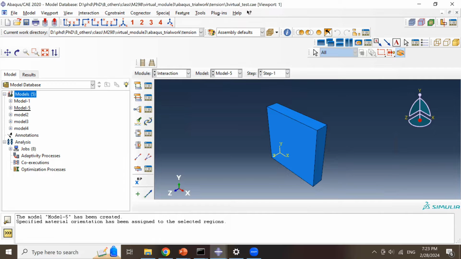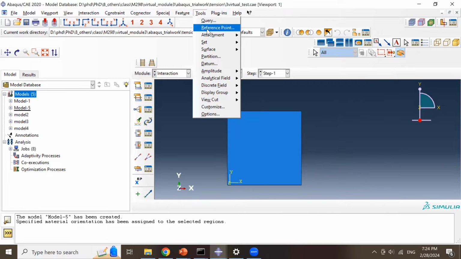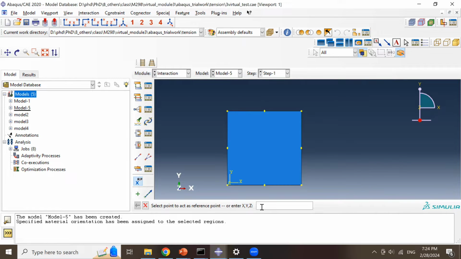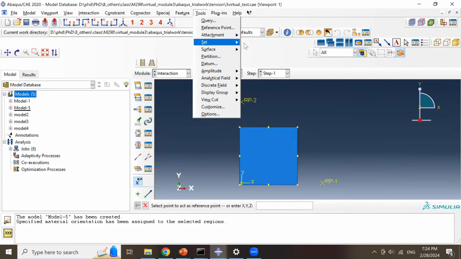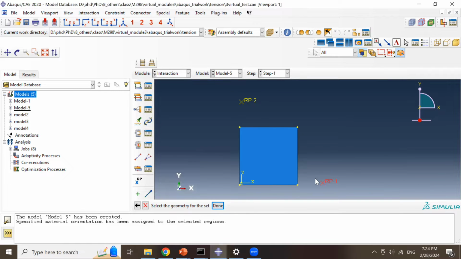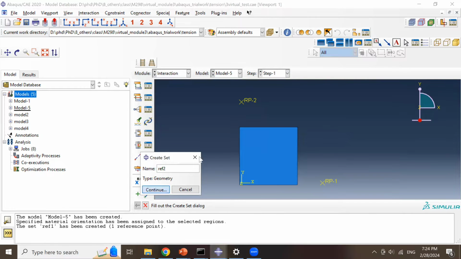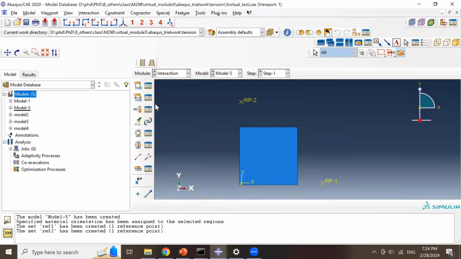Okay, here I want to create two reference points so that it's easy for our later calculation. So I create two reference points, then make them sets.